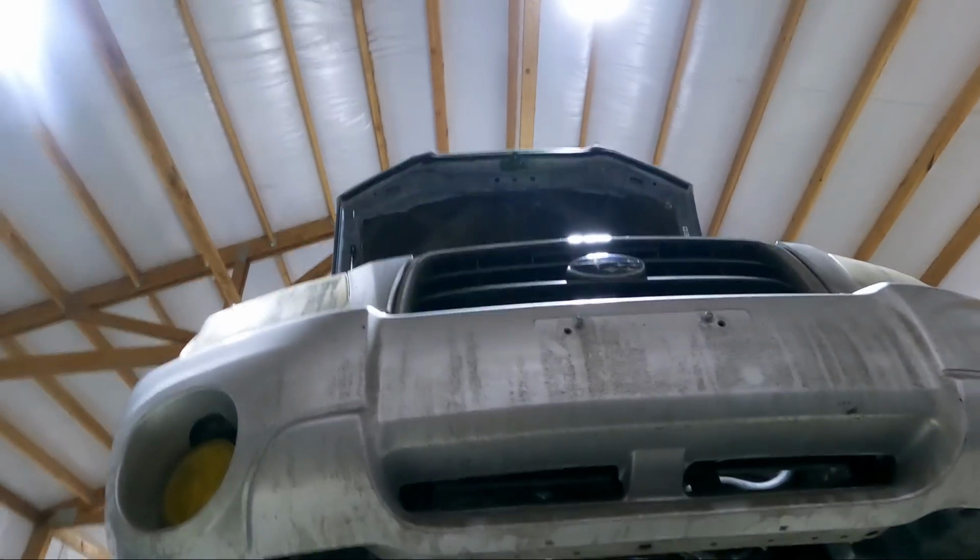So header is on, motor is in the car. Good times. Now I don't know how far I'm gonna go tonight. Let me put this thing down. Sorry for the crappy angle there. I'm trying to do a couple things here. Motor is in the car tonight. I definitely want to continue to get this thing ready for Fab, which I do have some time tomorrow.